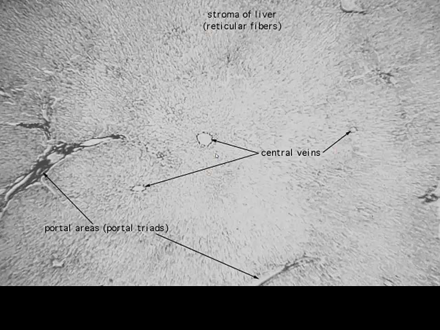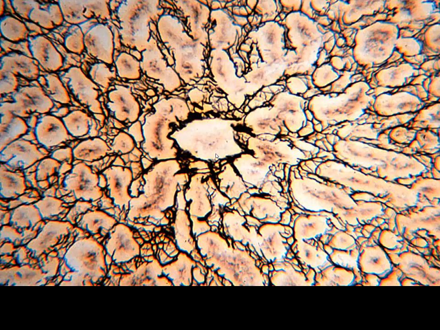So we can recognize the central vein, and again we can somewhat recognize the radiating pattern away from that central vein that's going to define the position of the cords and the sinuses. And upon higher magnification, again, we see the reticular fibers defining the area of our central vein, and then positioning themselves so that the cells can stack on them as the hepatic cords, leaving these gaps between, the areas where we're going to have our hepatic sinuses.